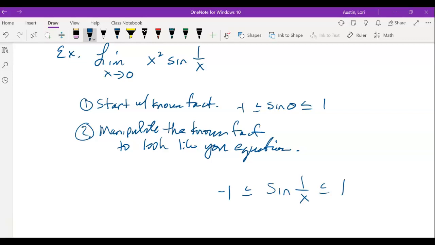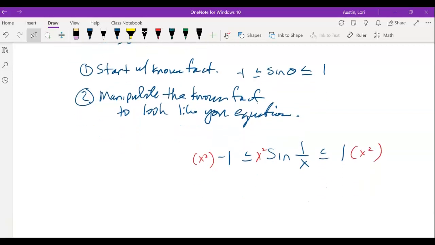All right, so I've already started. I took the theta, replaced theta with what my theta actually is in this problem, which is 1 over x. Everything's still good. What else do I need to make it look like that? What's missing? X squared. That's okay. These inequalities are like equations. I can put an x squared here, and to keep it balanced, I just have to multiply the ends by x squared as well. Multiply this by x squared. Multiply that by x squared. So now it looks like this.